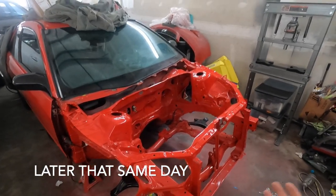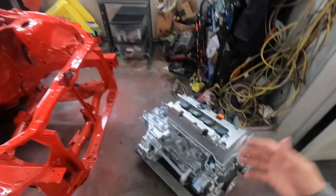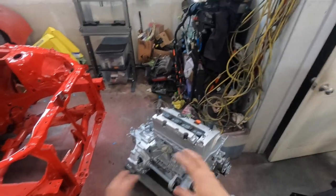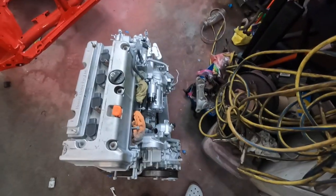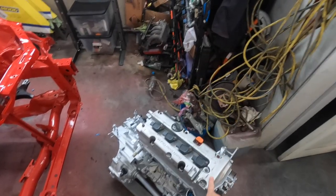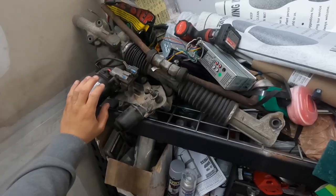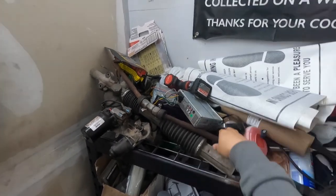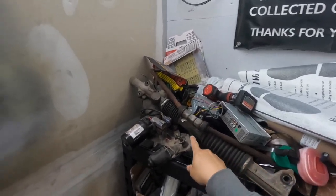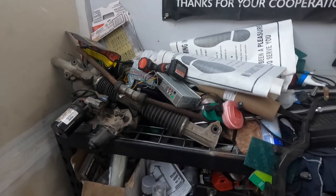Hopefully you guys can hear me pretty good — I got the microphone clipped onto my shirt. Anyways, here is the engine and transmission, everything painted. It turned out pretty good, I'm really happy with it. We have a valve cover, the RBC already painted, and the brackets that hold the rack. The EPS I still have not painted — it's right here, probably going to stay black with a gloss black VHT paint. The rack is going to be silver, and we have brand new inner and outer tie rods and an SHG rack slider — this thing should look pretty good and function a lot better than before.